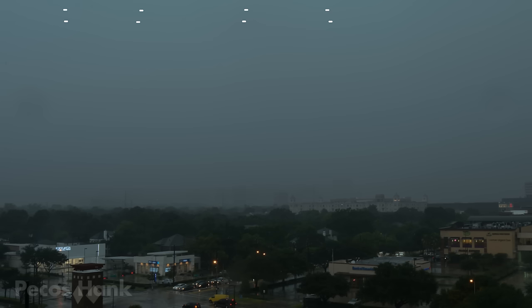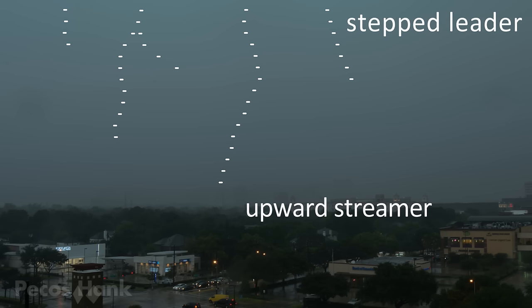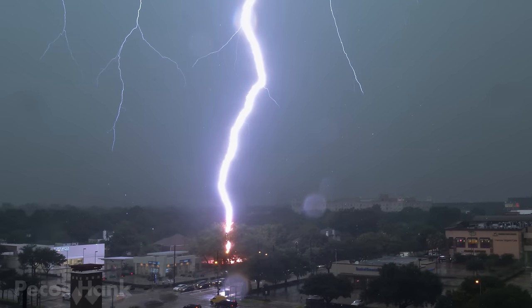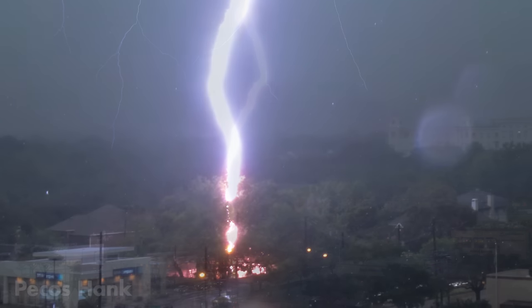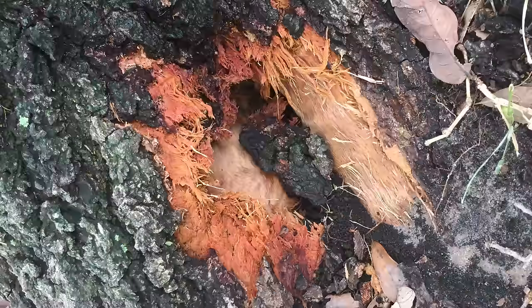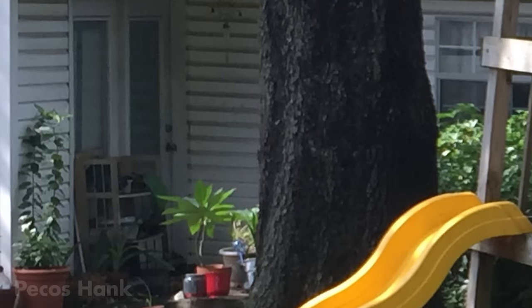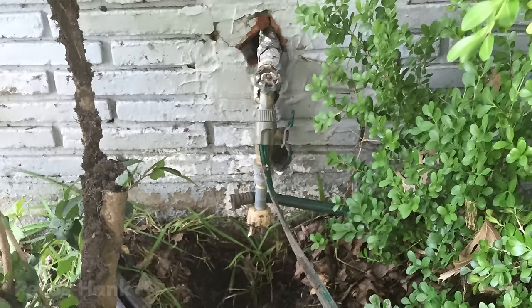Milliseconds before a typical lightning strike, a stepped leader advances from the cloud to the ground. Before reaching the ground, a charged ionic channel called an upward streamer reaches up to meet the leader. When they connect, massive electrostatic discharge flashes. This particular strike surged through the tree and exploded out the base of the trunk, where it then traveled into a house, frying all sorts of electrical equipment, before bursting out the water main on the other side of the house.